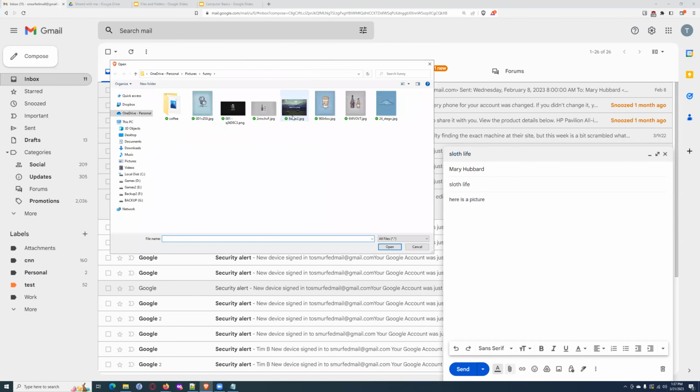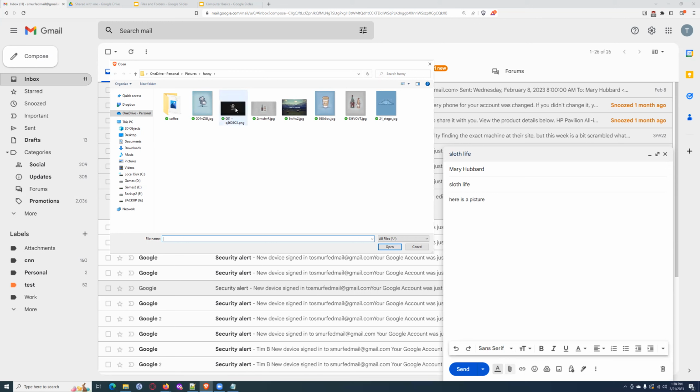And what's kind of cool is it will open up with the last folder that I have used. Now, this is important for two reasons. One, if you save a document in a certain folder, the next time you save a new document, it will try to save it in the same folder as the previous document. This is nice because if you save documents again and again, as long as you pick the correct folder to save it in, you won't have any issues with it saving to a random location. It's also nice because it makes it easy to attach things to something like an email.